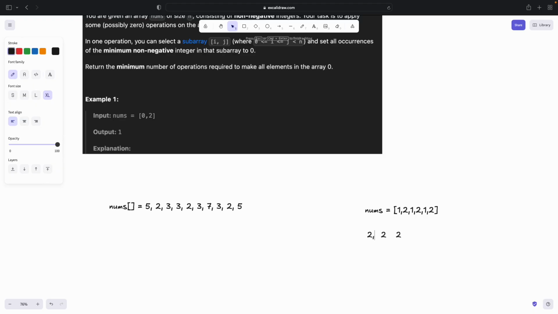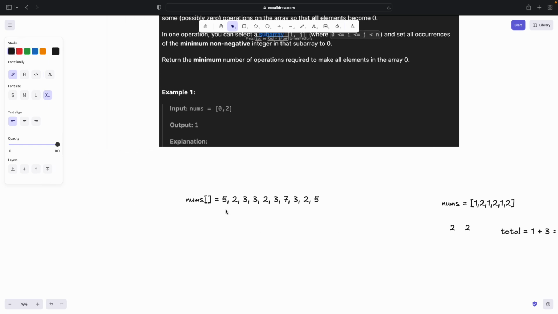So these 3 islands need to be solved, and since these are not connected, turning all of them will require one operation each. So at the end we'll have a total of 4 operations: 1 for turning all of the ones to 0, plus 3 operations for turning each of the 2s into 0. So total 4 operations will be needed in this case.